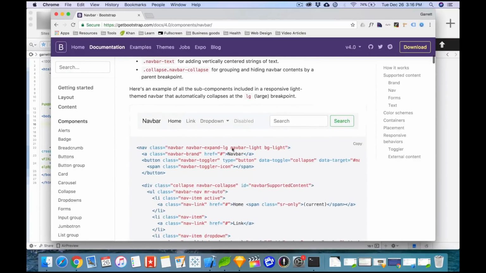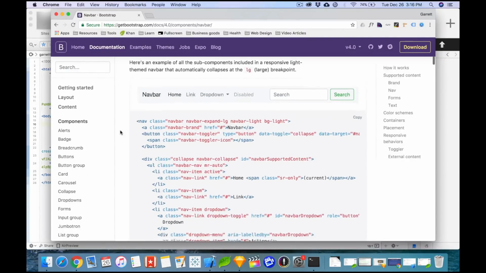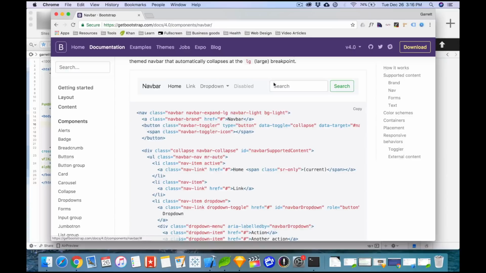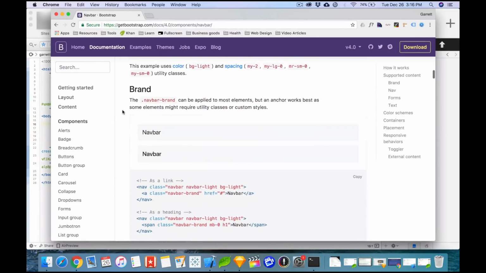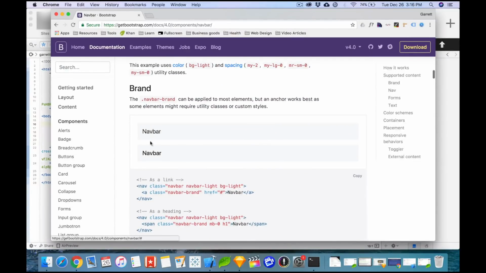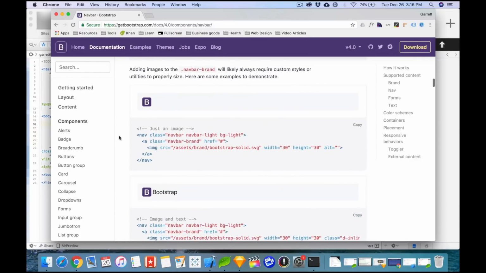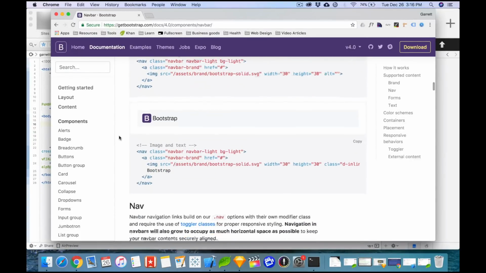So what we're going to do is we're going to come down to here, and you can see they have a bunch of different versions of the navbar. So it all kind of uses the same structure and the same principles, if you will. But they give you some different versions of it. So note how this one looks with that little search thing. We can come down here, and there isn't one. It just has the brand. We have the brand with a picture.